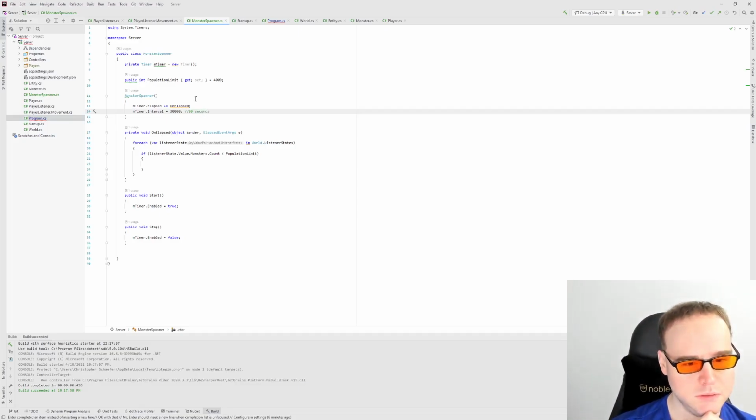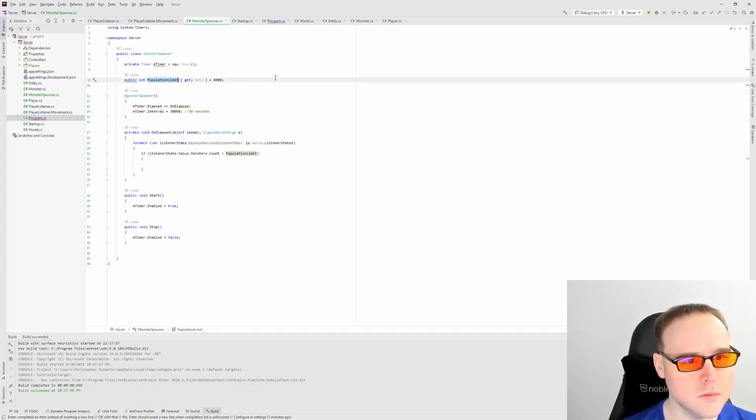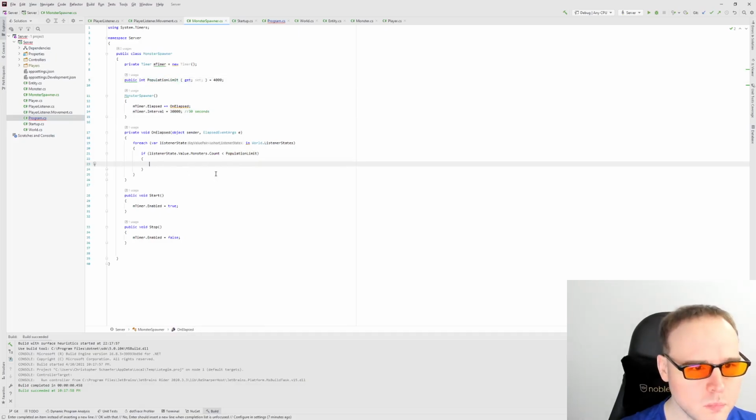Because if the population got completely removed, we wouldn't want it like a full half hour before it spawned more, and we can have separate limits for specific types, so that's not a problem. We just want to make sure that the overall population doesn't go past this limit. Okay.